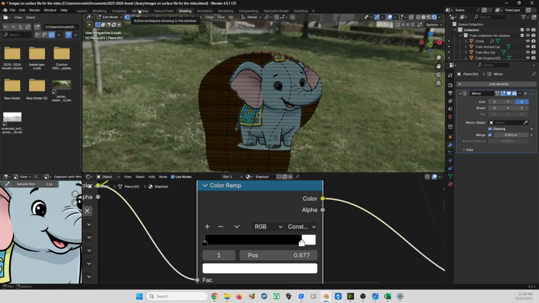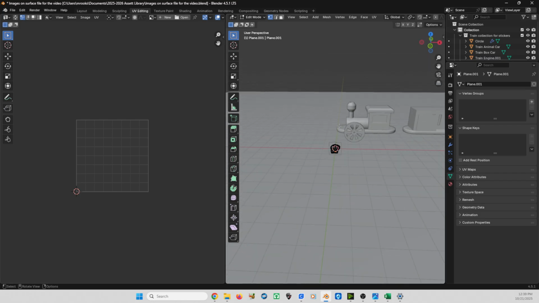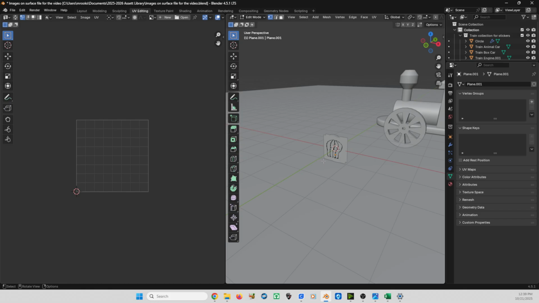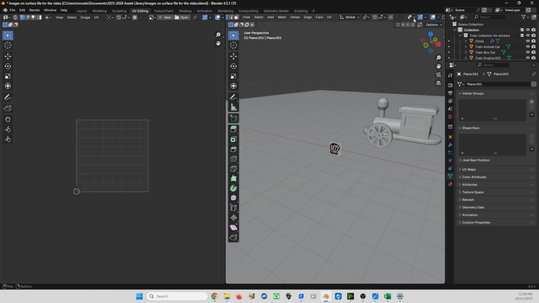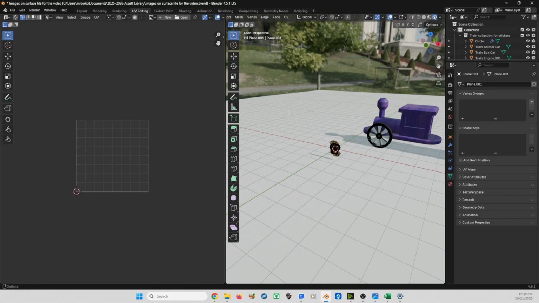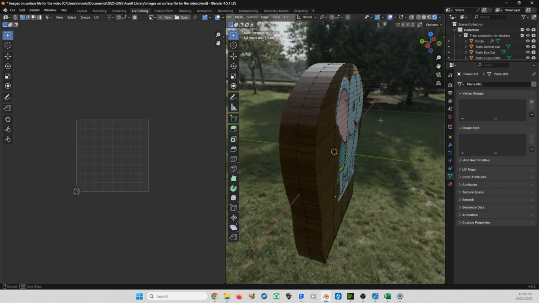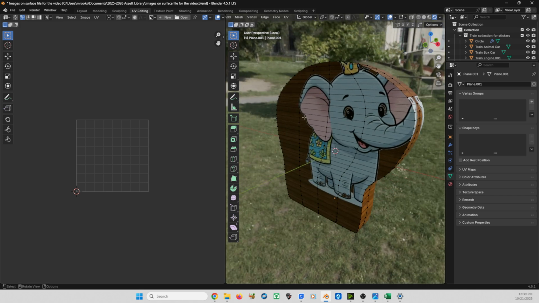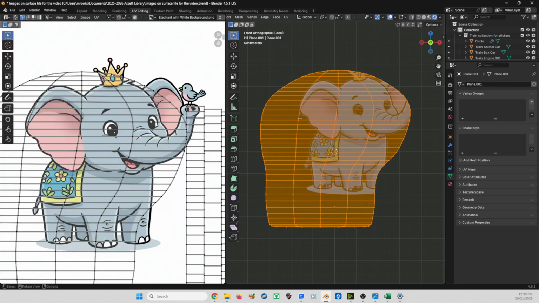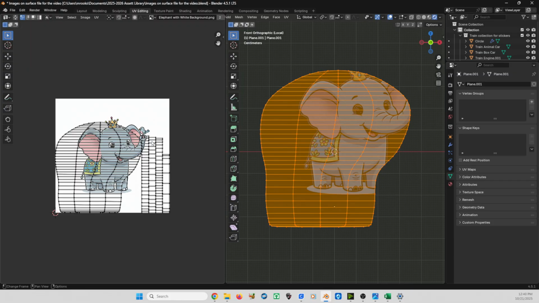So let's go to the UV editing tab, and we have everything here, and we don't really need to see everything. So we're going to first switch over to, and you'll notice I'm going back and forth across this menu by rolling my mouse wheel. Let's go just to the last tab. And I'm going to hit the slash so we focus just on the elephant. So let's hit A to select all the vertices here on the screen. And then we see that we have our layout here on the right.